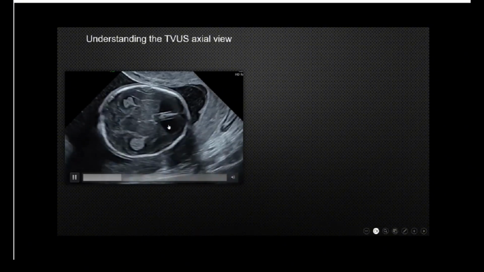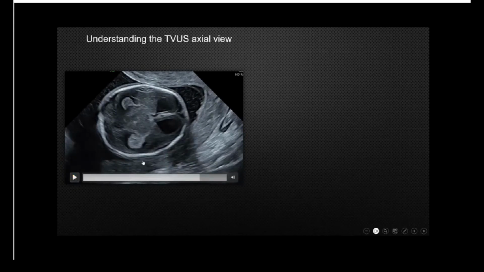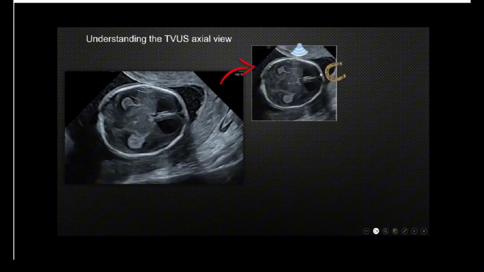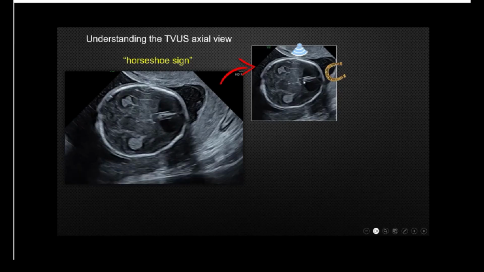This is the axial view. And in order for me to make it easier, I will freeze the image, and I took some snapshots from the image to make it more clear. So if you start with the axial approach, you should look for a hypoechoic horseshoe sign, the horseshoe structure. You can see it here very nicely, this hypoechoic area. But this hypoechoic area usually is not because there is fluid, not because there is a cavum, because these are the supportive cells of the massa commissuralis together with the corpus callosum that crosses.